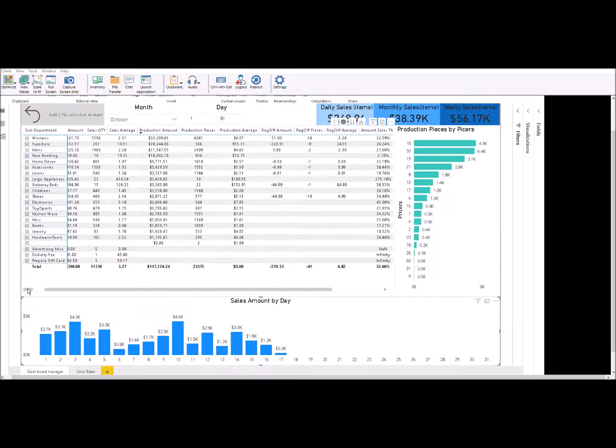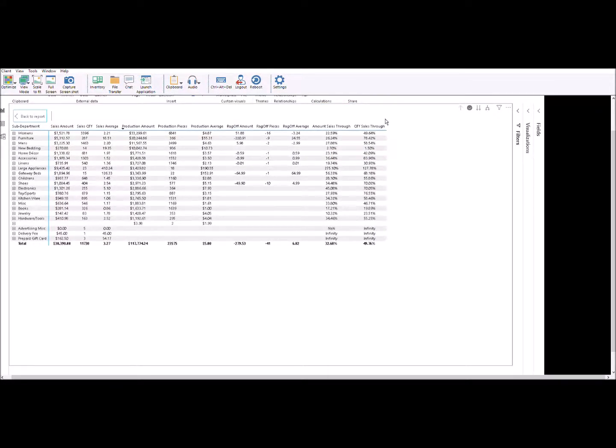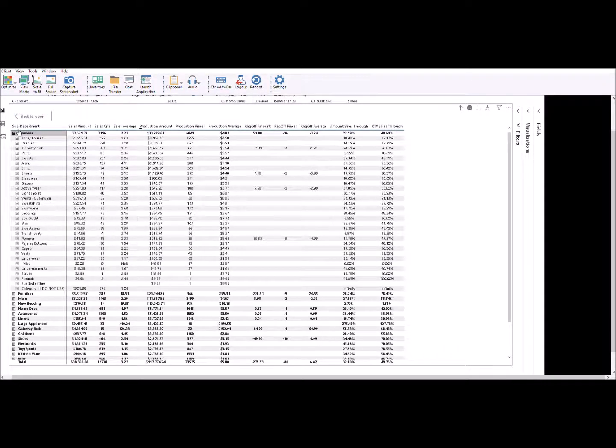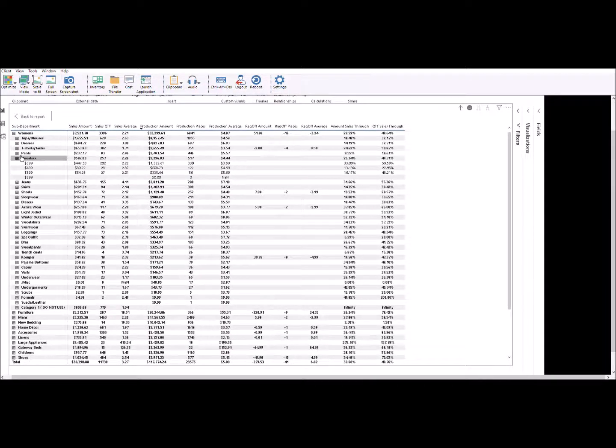In some instances, when people are looking at reports, you may just want to look at the sell-through report all by itself. See this icon here that says focus mode? If I click that, it's only showing me the one report. I can expand it, as you can see, and look at that a little clearer than having to share space with the other data that was on there.